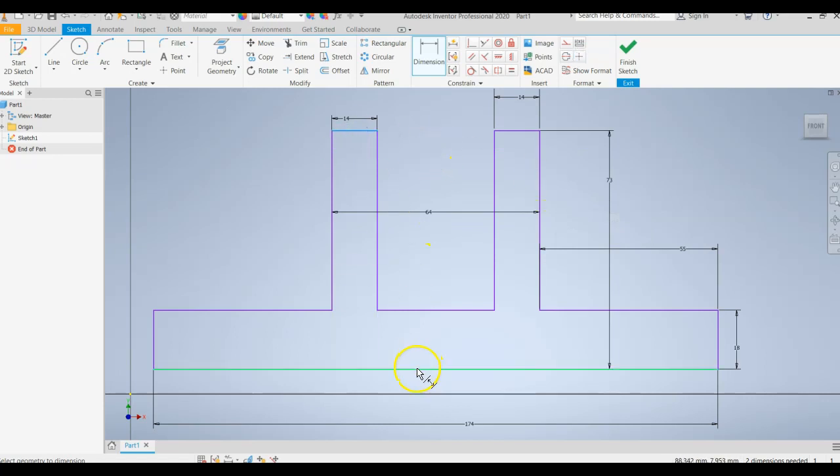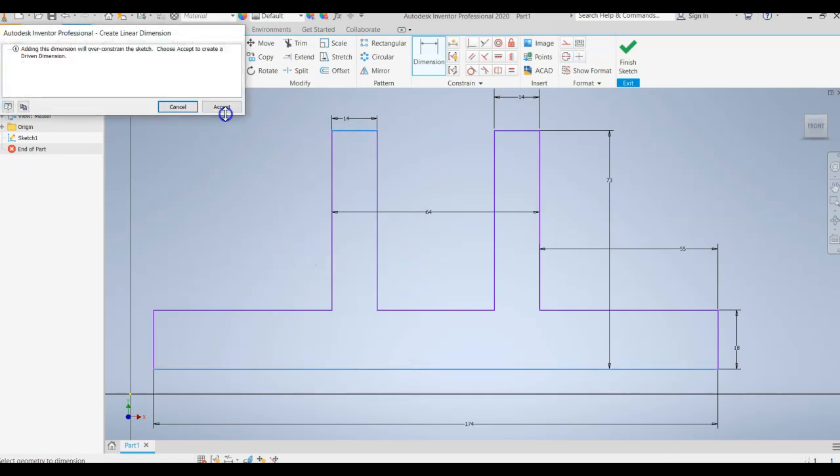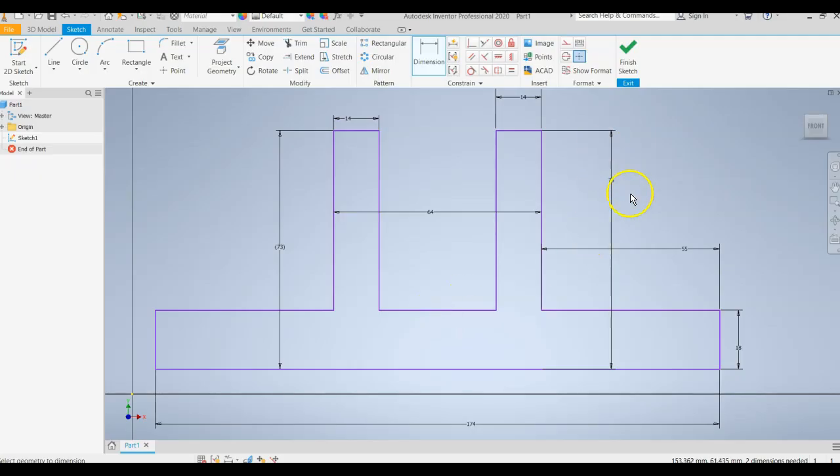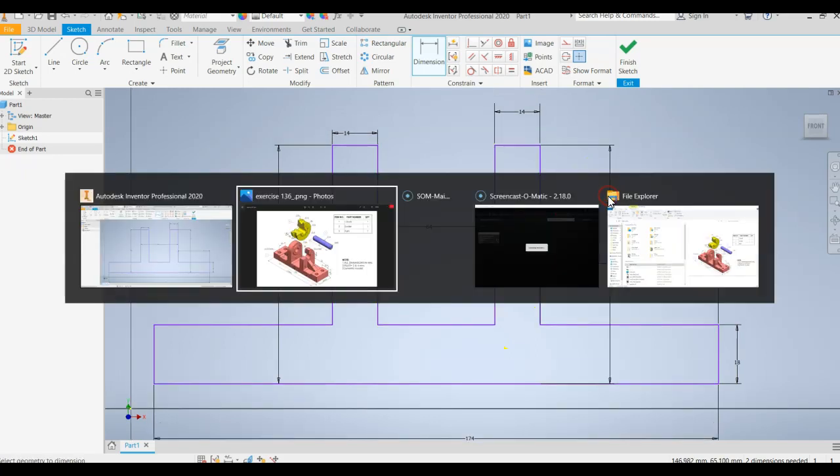And just make sure this is also 73. I'm going to double check. So 18 by 174, yep. The height is 50 plus half of 46, which equals 73.